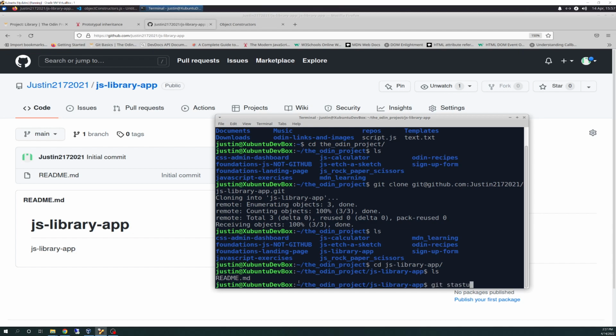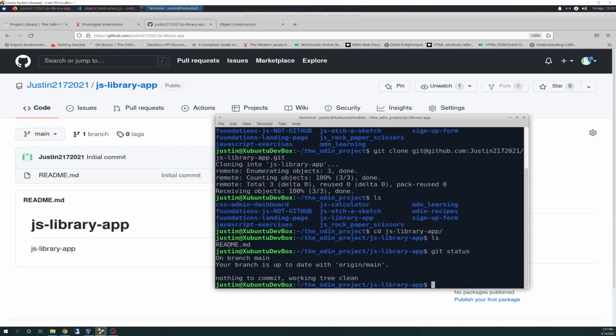Do git status, as I've mentioned before. I'm anal retentive and OCD about this. So, okay, we're hooked up there in Git. Okay, so now I'm going to do something a little bit different.